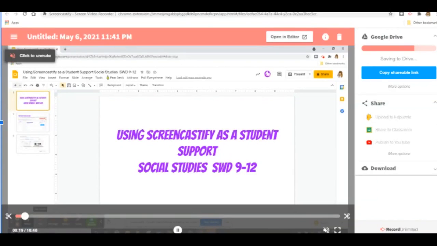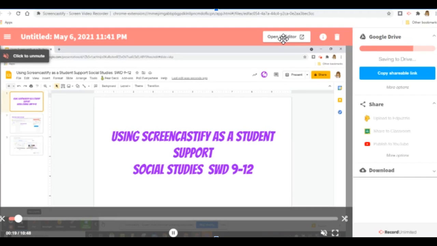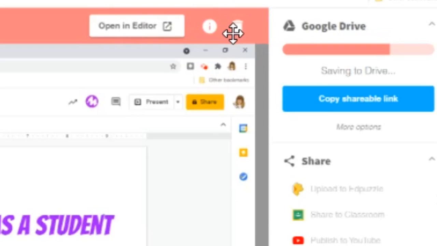Now, this is what it looks like when you want to edit. I told you I had to make another video to do this and then slice it in. Well, here it is. It comes up, it starts to play. You can make it longer or shorter over here, but I don't ever do that here. I do it in the editor. You can unmute, you can rename it. You can also open it up in the editor, or you could just toss it in the garbage.